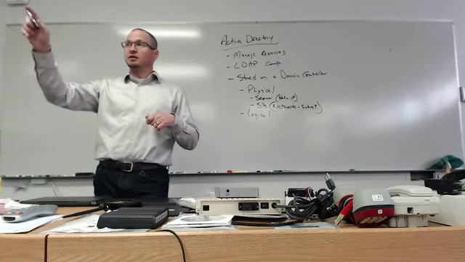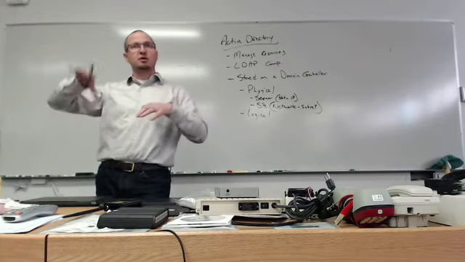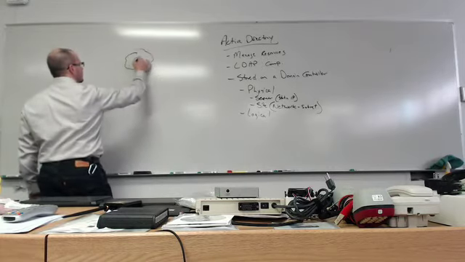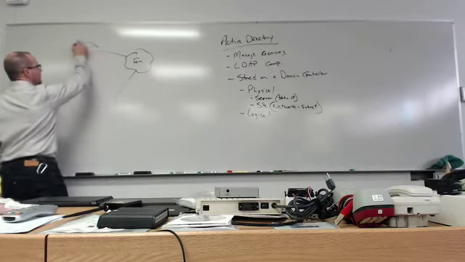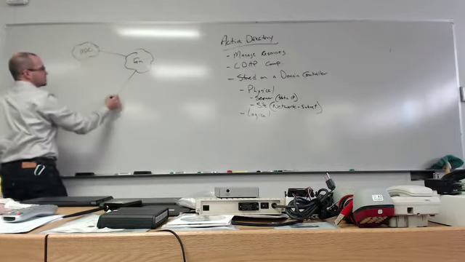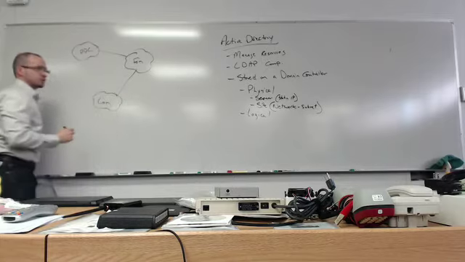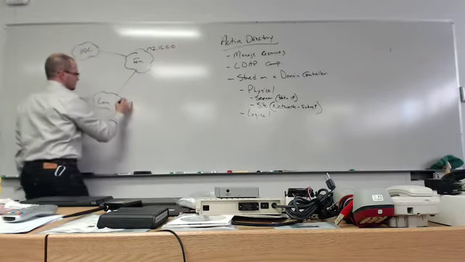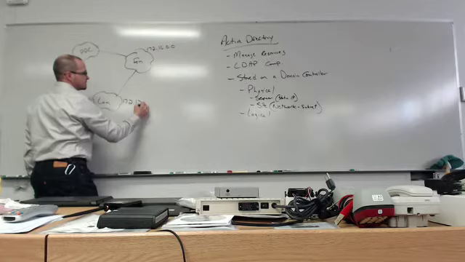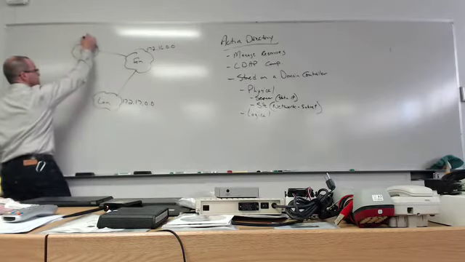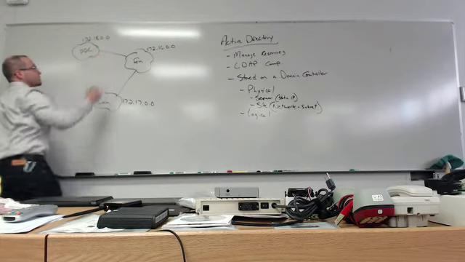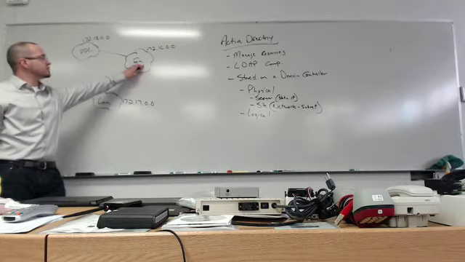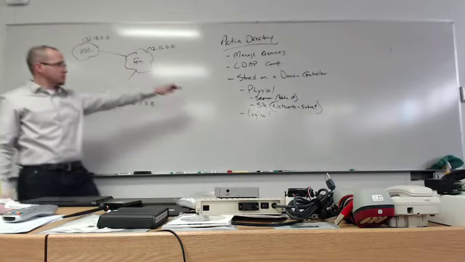They will be in different networks. This is going to be the 172.16 network. That will be the 172.17 network. So if I have Fennimore here, Prairie du Chien here, and Lancaster here, Fennimore is going to be the 172.16 network, Lancaster's the 172.17 network, and Prairie du Chien is the 172.18 network. So the Fennimore site is going to be identified as the 172.16.0.0 site.